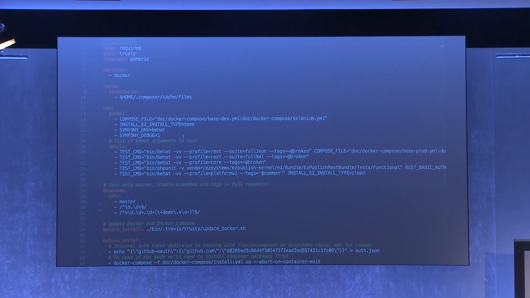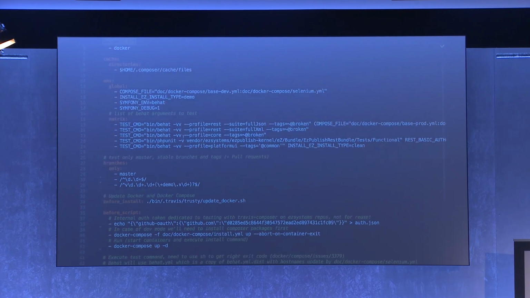Last thing I wanted to show is how this actually benefits you in terms of Travis or CI in general. I don't know how many of you are using Travis or Jenkins, and you end up with a lot of shell scripts that set up the whole environment. Maybe not so much on Jenkins because you already have PHP installed and everything you need, but on Travis, which is not really your service, it's a new VM every time, and you need to specify what you need. It can become a lot of shell scripts.